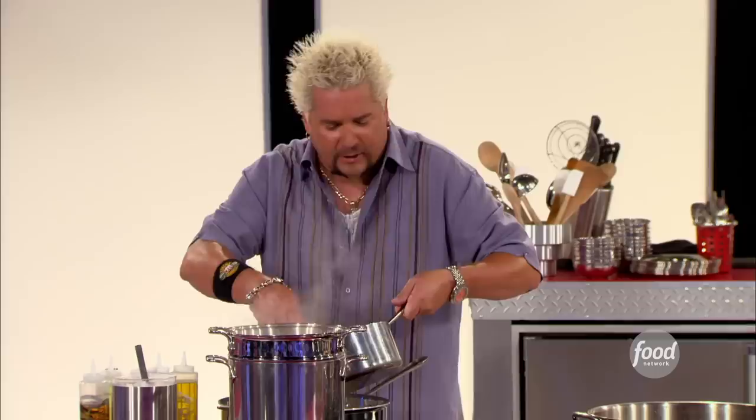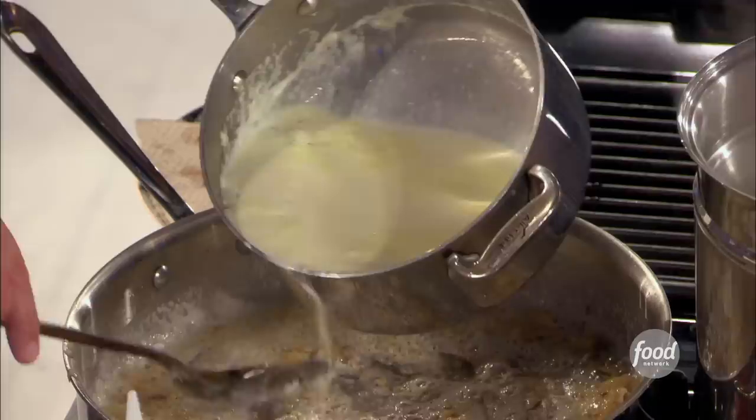Now, adding the warm cream in right now is kind of the kicker. If you put in cold cream on top of the flour, that's when you get mystery dumplings in your gravy and you don't know why. Okay, so just a little at a time, right in on top of that.